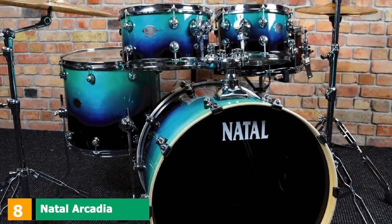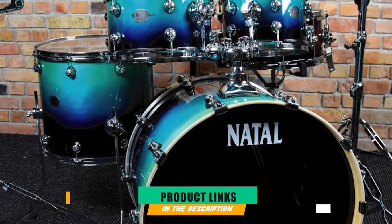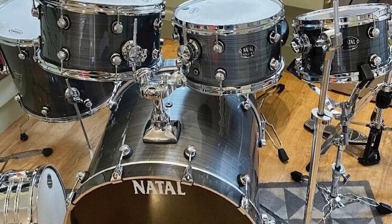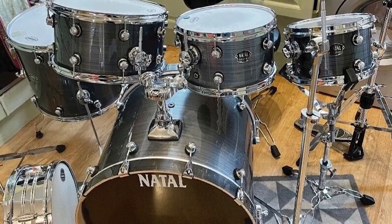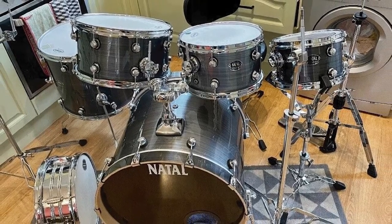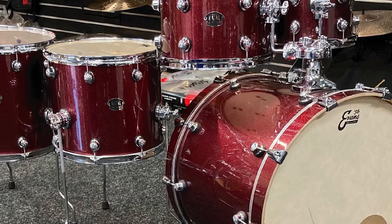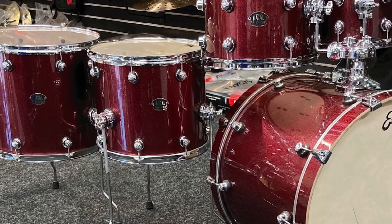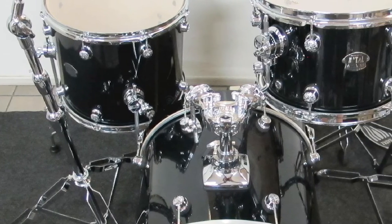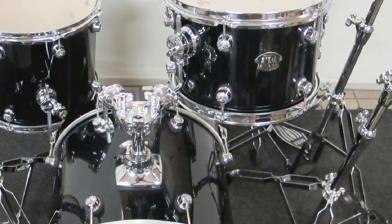The number 8 position is held by Natal Arcadia. The Natal Arcadia was a firm favorite of ours when it was released in 2015, and it remains so now. The philosophy is that no beginner drum kit should suffer in quality. As such, this entry-level offering actually features the same hardware as Natal's top-end kits. The result is a drum kit that plays and feels like a kit worth much more. The 100% birch shells sing wonderfully at most tunings, which makes for easy playability. With a full tone but sensitive reactivity, it would be perfect in a band setting. This is a kit which, along with some good cymbals and hardware, could very well become a drummer's trusted rig.